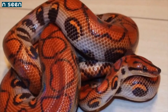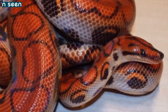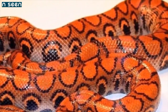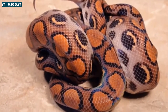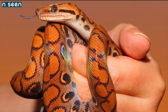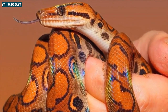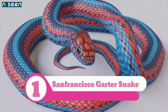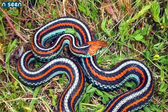Found throughout Central and South America, there are nine subspecies of rainbow boa, including the Brazilian rainbow boa. These large snakes can sometimes reach up to seven feet in length, making them popular in the pet trade. In the 1980s, hundreds of Brazilian rainbow boas were removed from the wild and exported for sale; many did not survive, spurring conservation-friendly captive breeding programs.